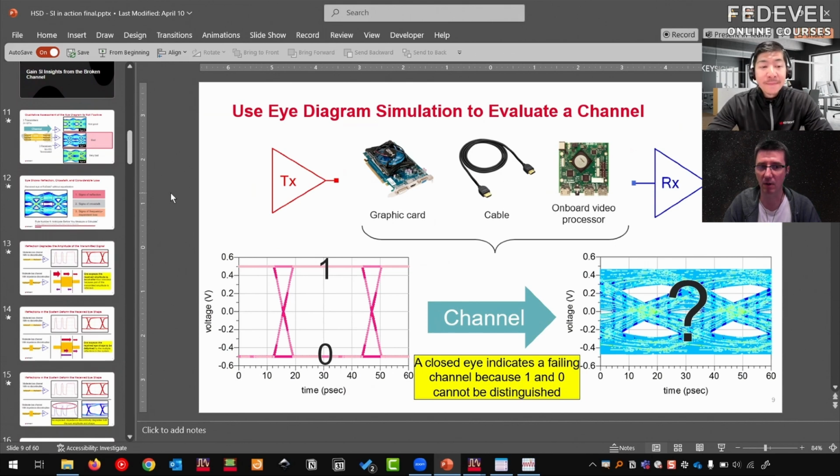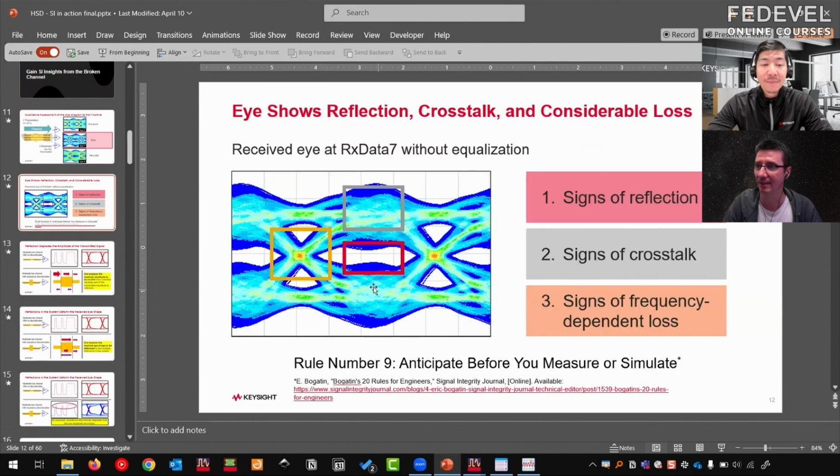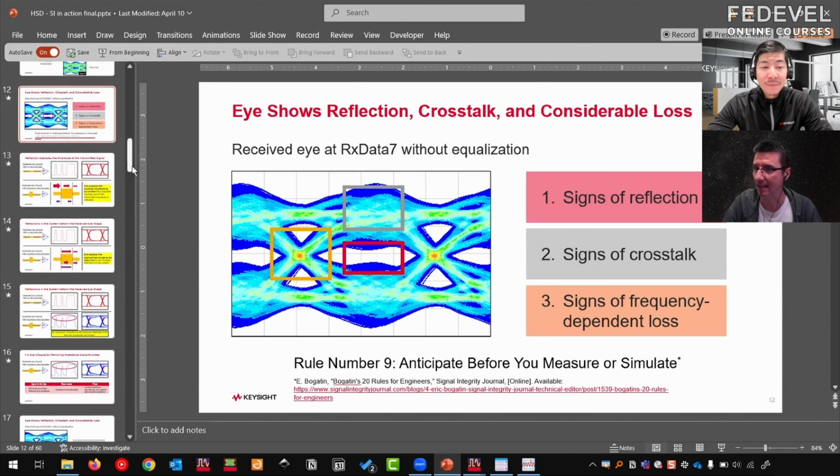But as I said, all the connections in our PCBs are almost always output and input. That's why we are talking about this and why we are creating this video, so everyone can understand the eye diagram. So what can we see from the eye diagram? Can we go back to page number 12? What we can see here and how we can improve it.